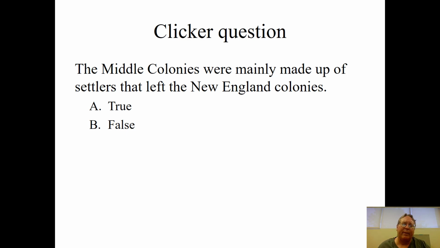The middle colonies are made up of all kinds of people. Some of them are runaway indentured servants from the Virginia and Maryland colonies. Some of them are non-English people entirely, right? They're people in the Dutch colony. Remember, the Dutch opened their colony to people throughout Europe. They're just desperate for people to come and settle there to keep it safe, to defend their colony. So you have Dutch people living there, you have Jews from across Europe, you have some French Huguenots, French Protestants. You've got all kinds of different groups of people living here.